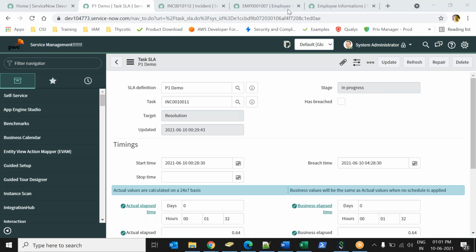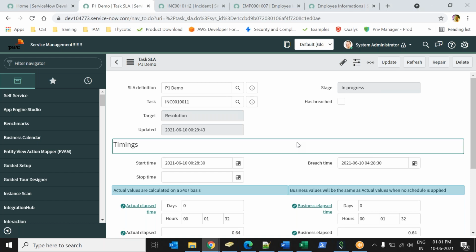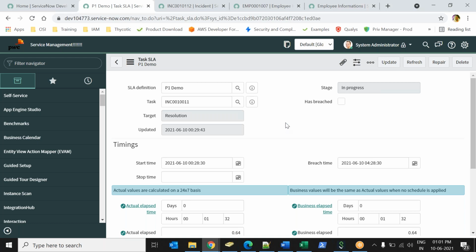P0, I never heard about it, but you can configure it, right? It's just a matter of time. The ticketing tool Google uses is called Buganizer, where we have all this P1, P2, P3, P4, and P0 is the highest priority. All hands on deck, everyone has to work. Maybe it could differ from organization to organization.